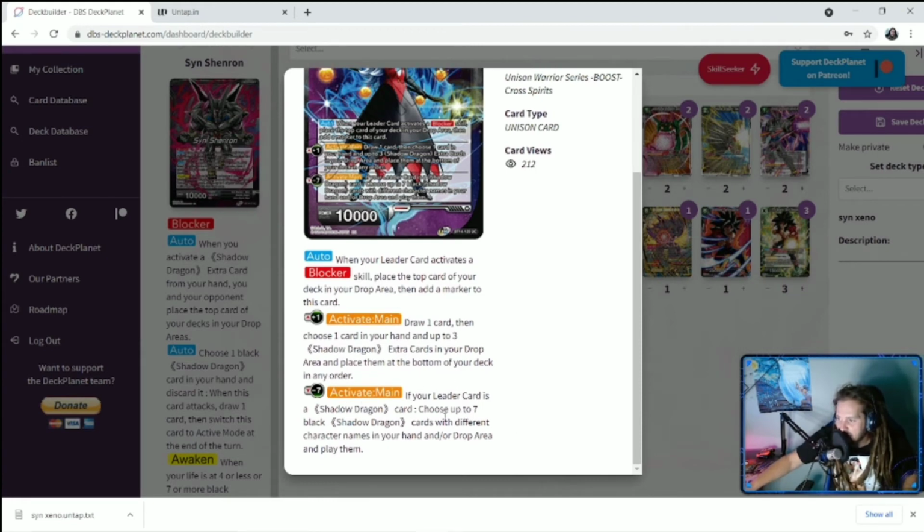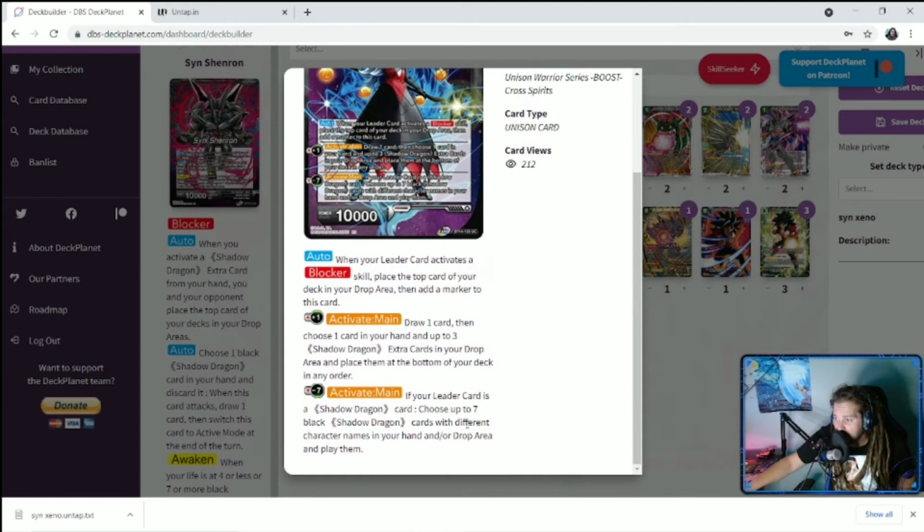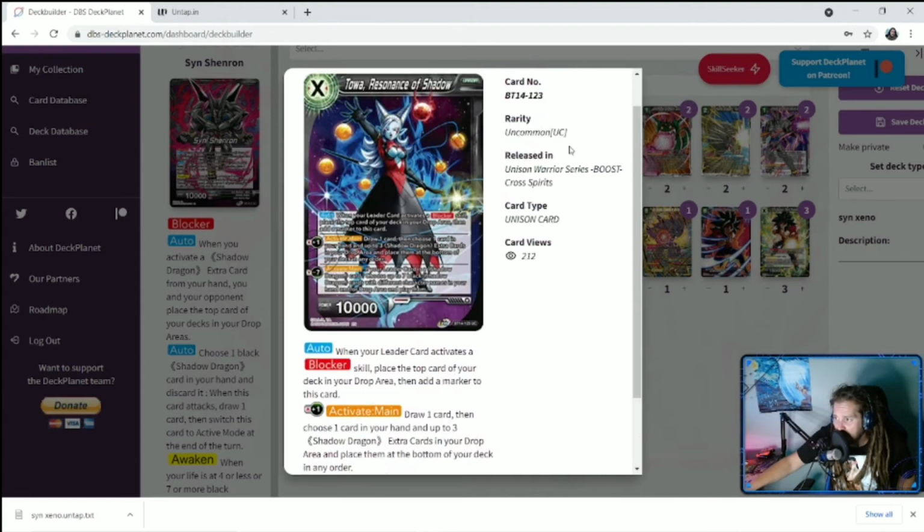-7, your leader card is a Shadow Dragon card. Choose up to 7 black Shadow Dragon cards with different character names in your hand or drop area and play them. Similar to the old Xeno Syn Shenron's ultimate, if you can get that -7 to pop off, you're going to do some damage because you're going to be playing a lot of cards and it's going to be scary. Different names, so we could play.